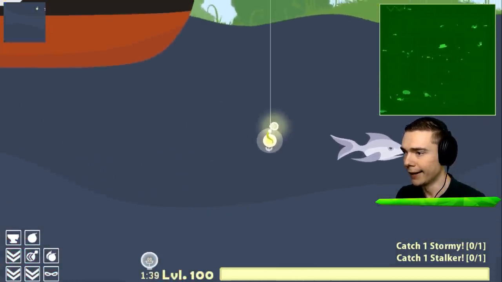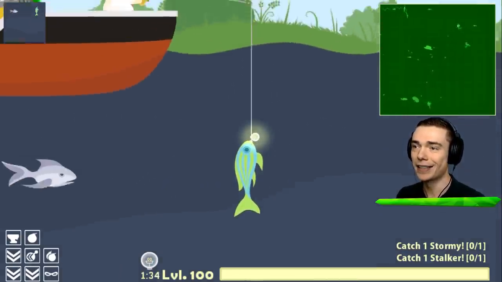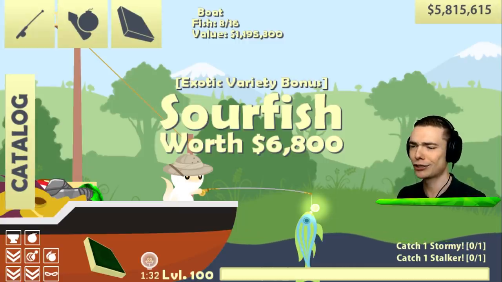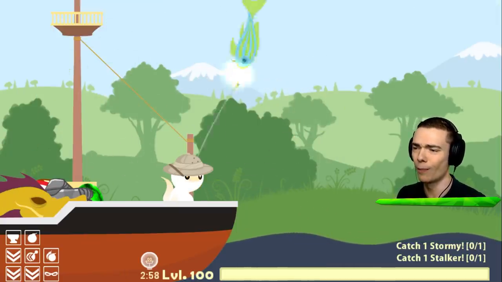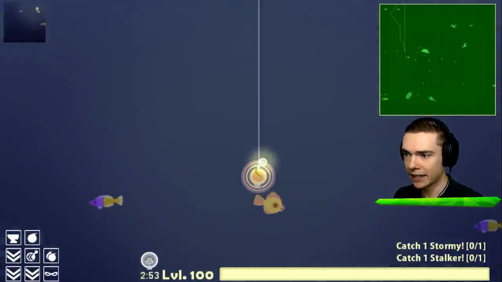Come over here, bullfish. Hey, hey, don't swim away from me, man. What is the matter with you? Aw. Alright, this dude over here. What was your name again? Sourfish, of course. Why are you so sour, man? Come on. We gotta catch a sweet fish. No, we gotta go back down and catch some kind of Avenger.